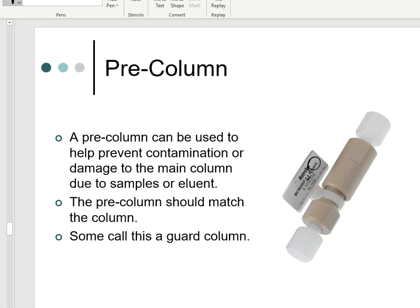And you can see the flow, the arrows are pointed in this direction. So your sample will come in this way, and it will go through the guard, and it will go out the other end, and this will make it to the column that's going to be attached on the other side.